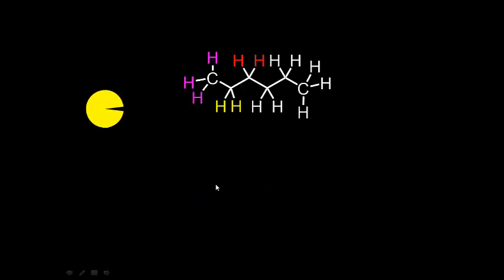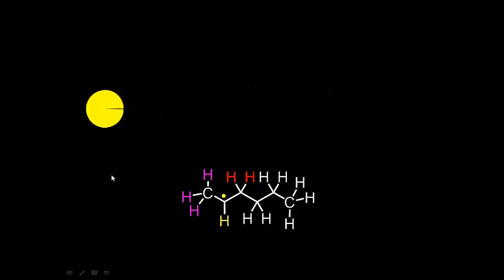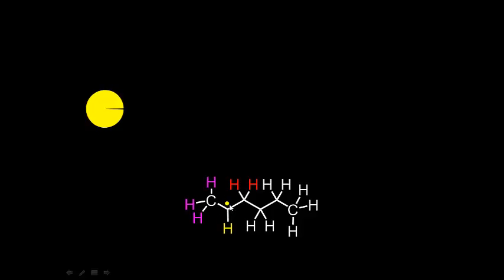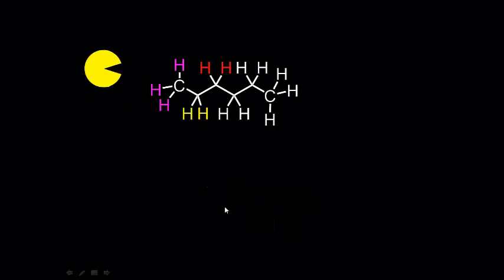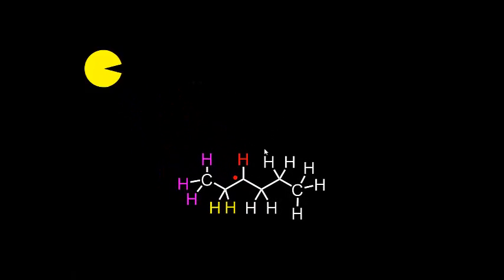Let's look at it again. Now he's going for the red hydrogen and now I have a radical here after Pac-Man, or my initiator, has abstracted a hydrogen off of this carbon and left behind one electron. So I'm just making an analogy that chlorine is actually Pac-Man. The chlorine is going to take off one of the pink hydrogens and leave a radical behind, take off one of the yellow hydrogens and leave a radical behind, then take off a red hydrogen and leave a radical behind. Now Pac-Man has done his part.